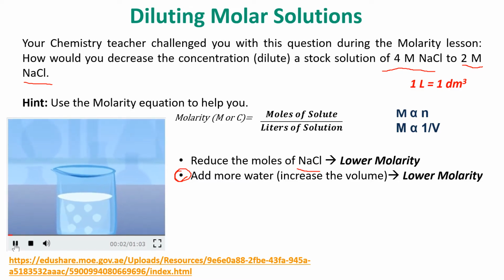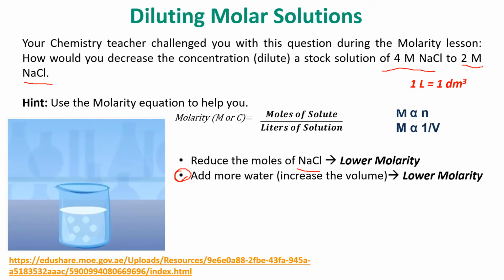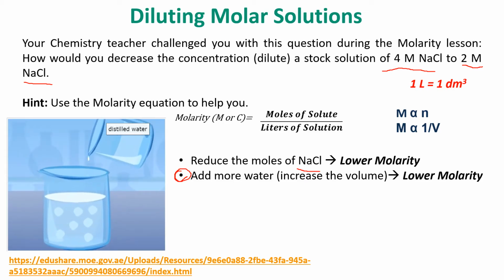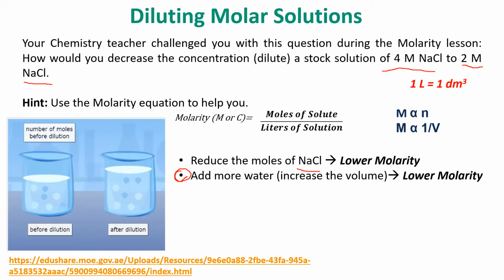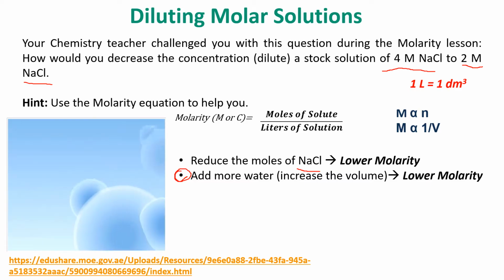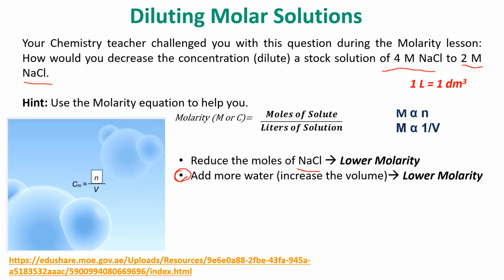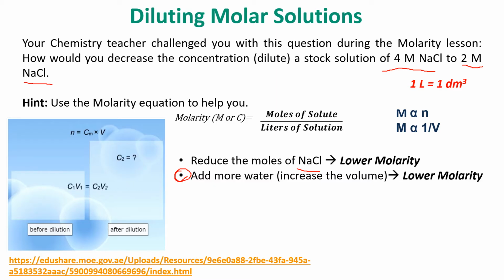We often prepare a solution of a given concentration by diluting a more concentrated solution. The addition of water to a solution reduces its concentration, but does not change the number of moles of solute. The number of moles of solute before dilution is the same as the number of moles of solute after dilution. Molarity is defined as the number of moles of solute divided by the volume of the solution. Hence, the number of moles of solute is the product of molarity and volume. Since both solutions, the concentrated one and the dilute one, contain the same number of moles of solute, we can calculate the molarity of the dilute solution from the relationship M1 V1 equals M2 V2.